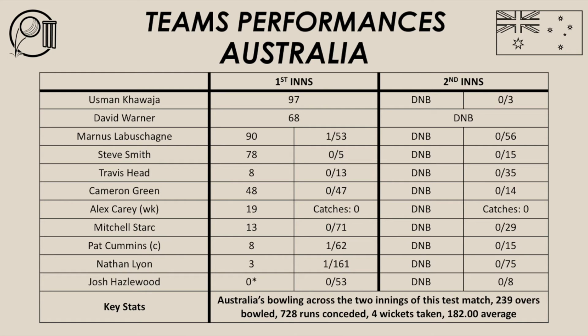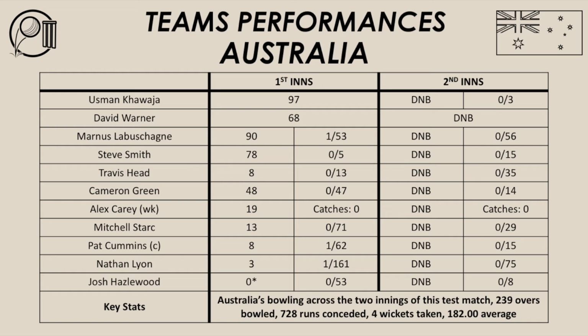So good to see the Australian top order. And all of those batsmen, Khawaja, Warner, Labuschagne, Smith, Head and Cameron Green, the time they spent in the middle, all of them need to score big runs for Australia. If Australia are looking to score big scores in this series of 400 plus and getting themselves into good positions, all of those batsmen need to do all the work for Australia. That's their job because they're the batsmen.